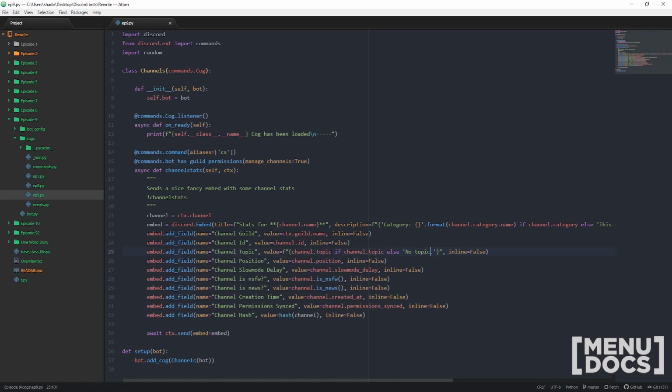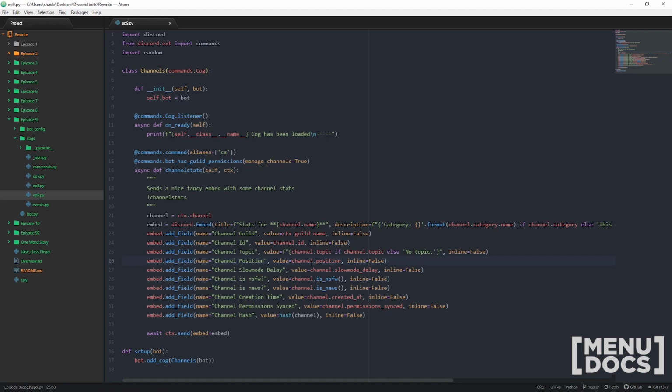Where is the channel's position, is it right at the top of the guild channels? Is it in the middle? Is it down the bottom? That sort of stuff. And then we're going to have a slow mode delay, can our everyday Joe type a message and go enter, or does he have to wait 30 seconds? But either way, that's what this is for. And we got the is NSFW, is it safe for work, or is it a not safe for work channel, coming later on in Discord.py. But yeah, anyway, for now, that just tells you if it is or not.